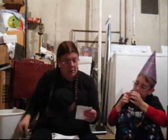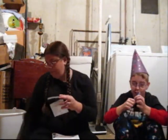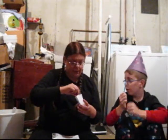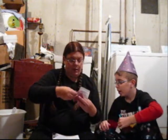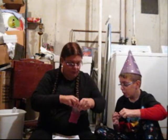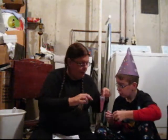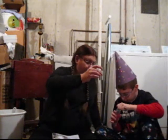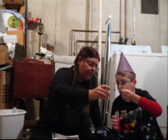How did you all go? It says we're going to add one small scoop of red cabbage juice powder to each test tube. It's a chemical. All right. Oh, so this one does the same thing when you open it up. The other ones were just kind of loose in there, but this has this little packet. Okay, I'm going to pick up the test tube for you. Hold that. You're going to get one scoop out of there, and we're going to put it in the water. Let me drop it down in there.